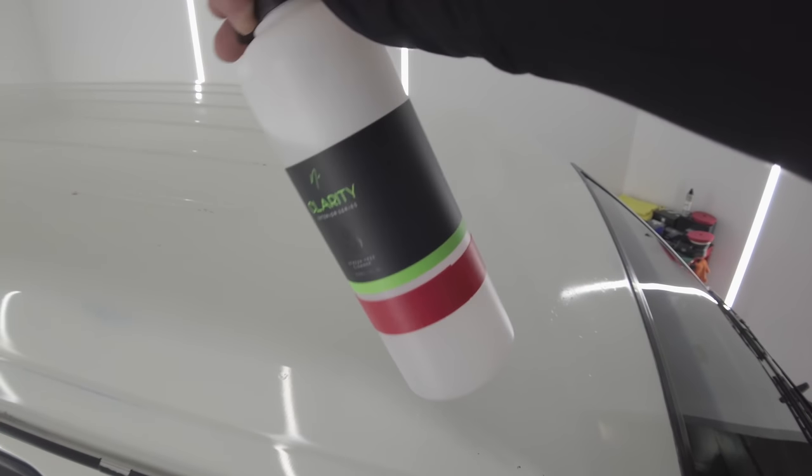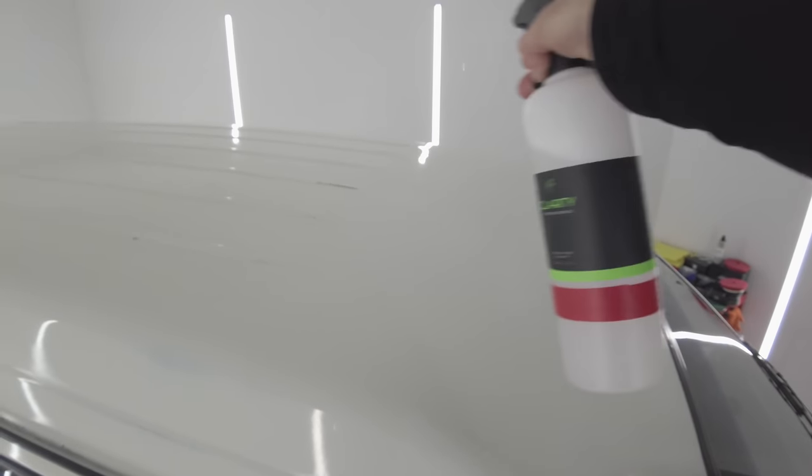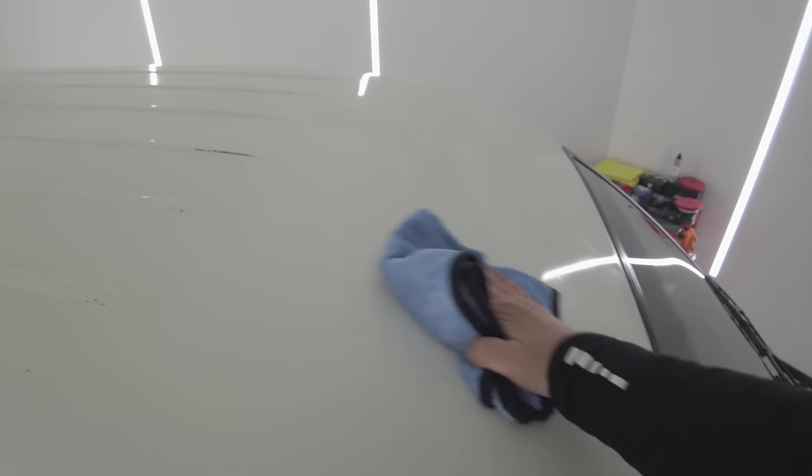Now, just before moving the van into the coating room, I gave it a quick air blow with the Metrovac blower to remove any dust. And I'm now performing an IPA panel wipe to further remove any detergent or chemical residue, streaks, fingerprints, or water spots left over from the decon stage, as I don't want any of that contamination interfering with this protection stage.